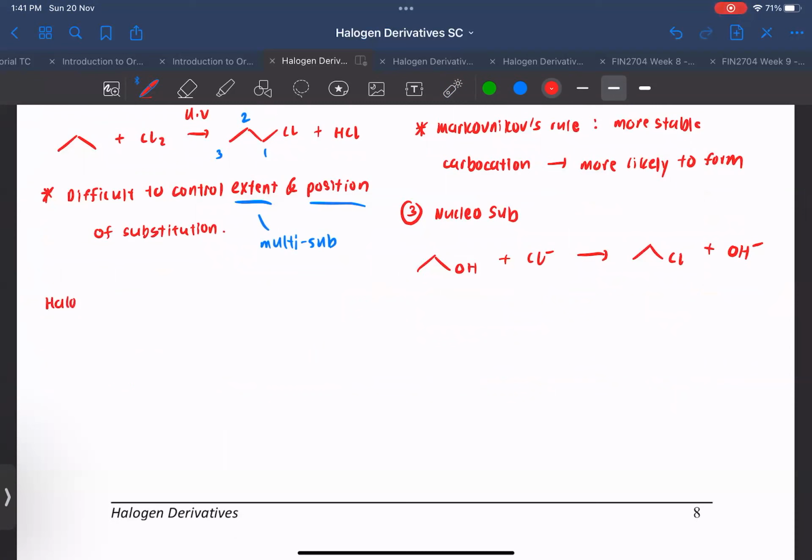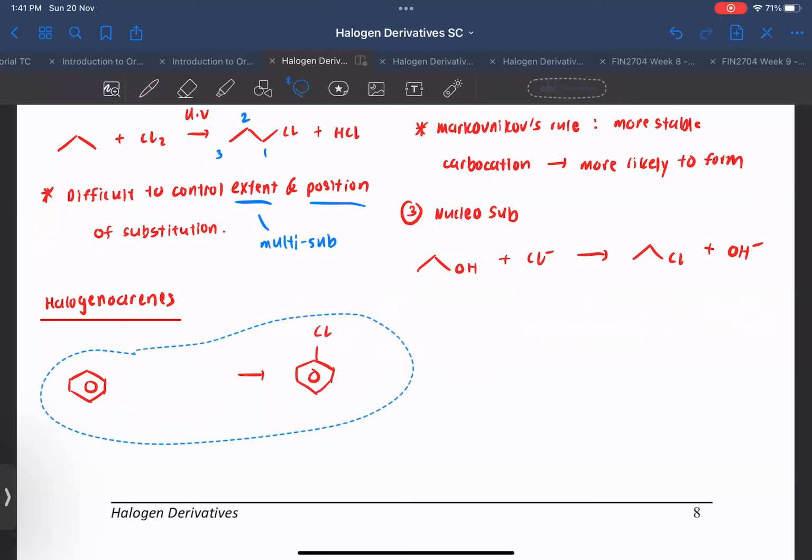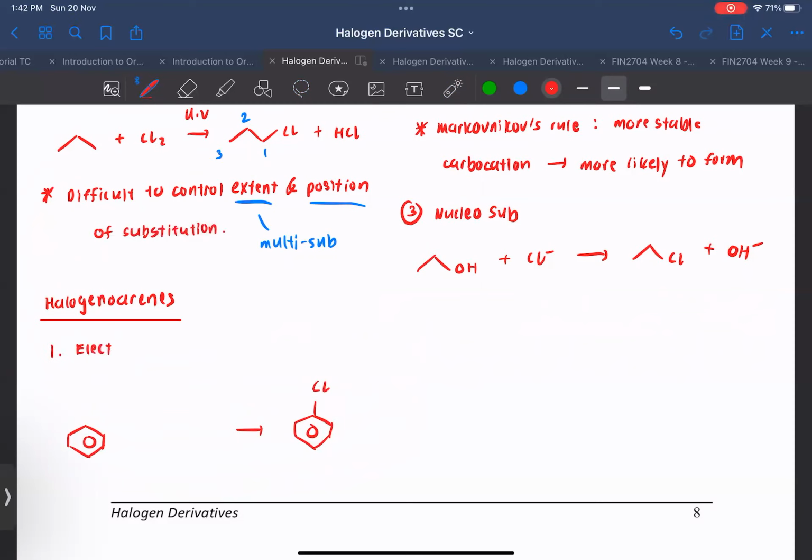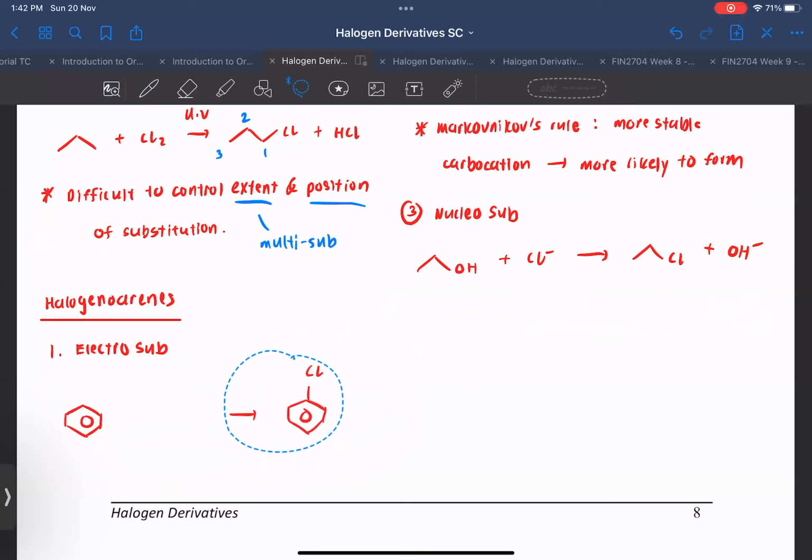But after we are done with that, let's just look at halogenoarenes very quickly. Then we'll touch on that in the later half of today. So a halogenoarene is simply: how do you make an arene with a halogen bonded onto it? What reaction is this? In fact, there's only one reaction that we learned, in the last lesson: electrophilic substitution. So electrophilic substitution is the only way you can make a halogenoarene. It's reactions like these that make life a lot easier because you don't need to remember so many things. Remember, you just add your Cl2 and then this is a simple substitution reaction. But take note of the conditions. You need to add your catalyst, AlCl3. You also need to warm the compound. So that is your electrophilic substitution. We learned this last lesson. This is the only way to make halogenoarenes. Sorry.